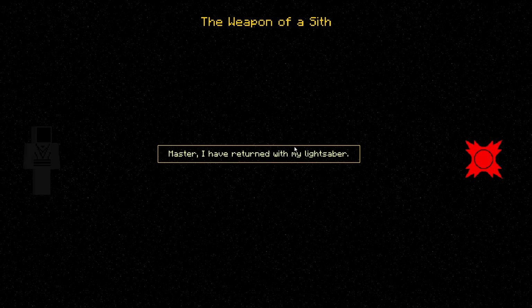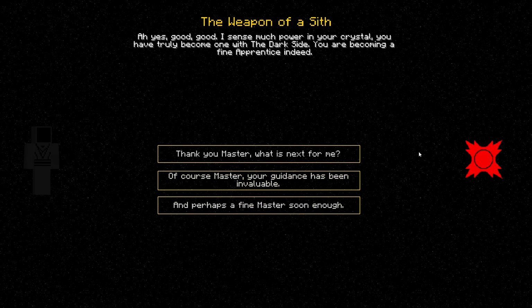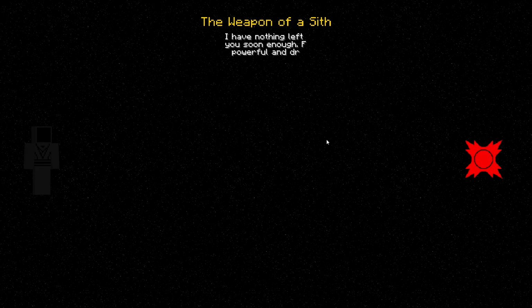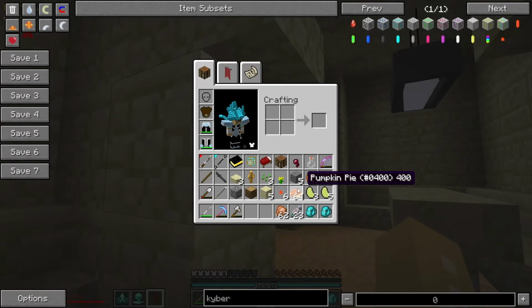Master, I've returned with my lightsaber. Yes, good. I sense much power in your crystal. You have truly become one with the dark side. You are becoming a fine apprentice indeed. Thank you, Master. What is next for me? I have nothing left for you, apprentice. I will find use for you soon enough. For now, train. Become more and more powerful and drown yourself in the dark side. Yes, Master, I will look to the dark side for guidance.